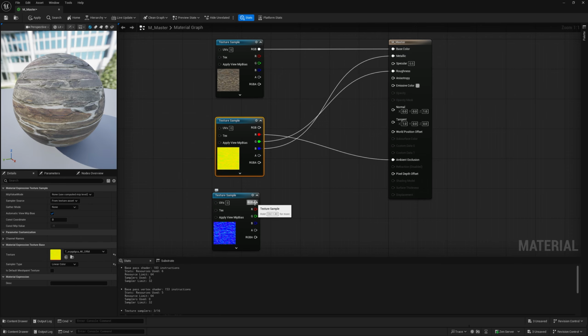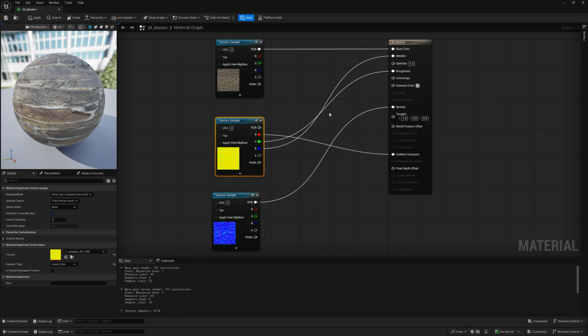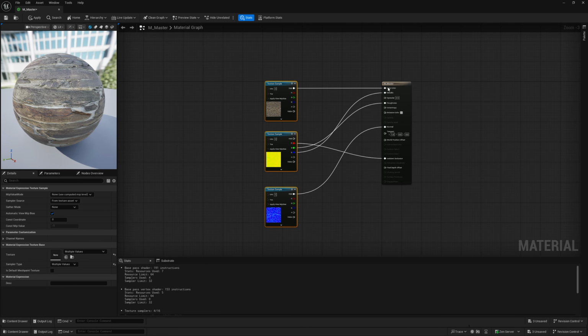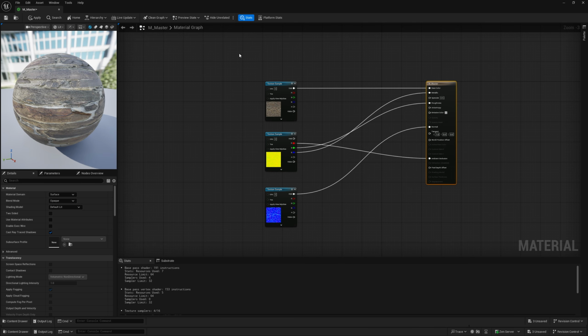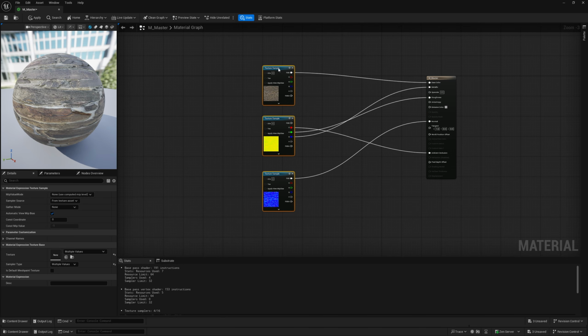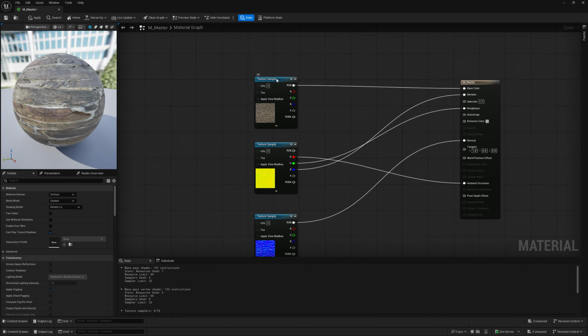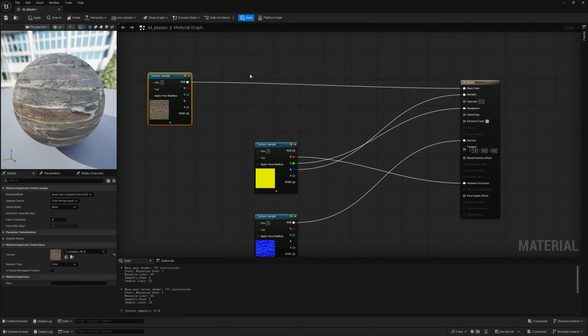And of course, this is a normal map, so the output of the RGB will be connected to the normal. Okay, so congratulations. We now finished our first layer of our material. Is the material ready now? You can stop here and go with it. But the purpose of this video is how to create more detailed and how to have more control over these maps. So let's say if we want to control, for example, the color.